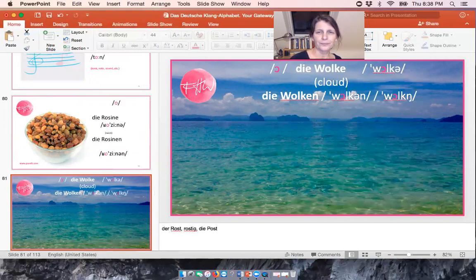And here's something interesting. When you say Löffel, when you have these umlauts, you use the tongue position and the shape of the inside of your mouth for your front vowels, but you use the rounding that you use for back vowels. So the umlauts are somehow related to both back vowels and front vowels. They look like back vowels because you have the same lip rounding as in the back vowels, but because you have the same tongue position and degree of jaw opening as you have for the front vowels, I think it's easier to work on the umlauts with the help of the front vowels.